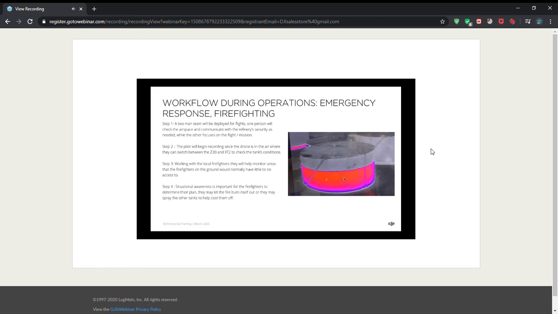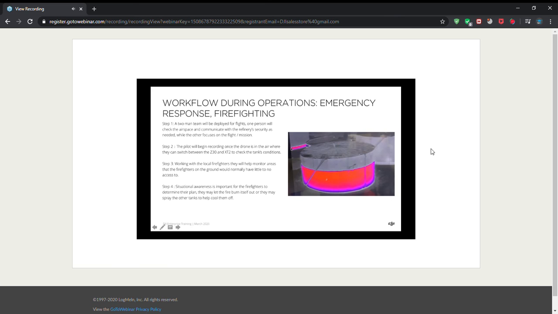Actually, the image on the right is after the fire. Once the fire has been put out, or in this case, the fire burned itself out, they decided not to do anything. And after it burned itself out, you can see here that the tank is fairly hot, and you can see the level of the chemical, how much there is, because it's so hot. So in this situation, they're letting the tank cool down and monitoring it to make sure nothing will leak, and that no one goes in.